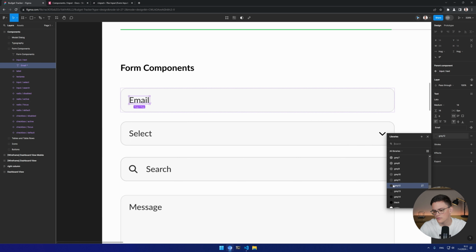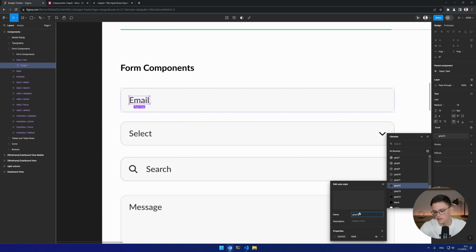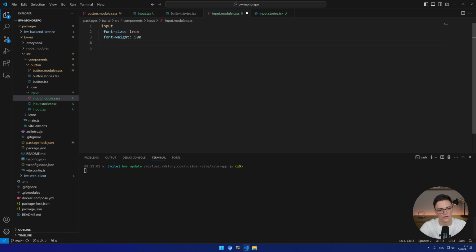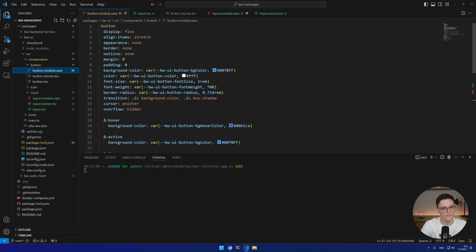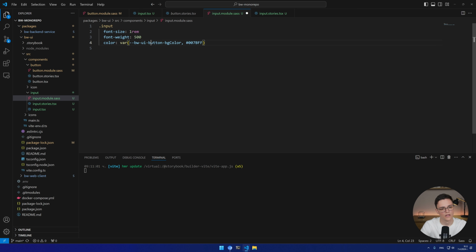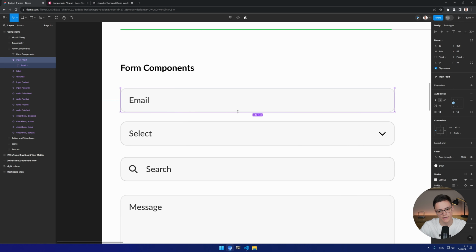Now the color, of course, will be a variable. Let me just see how I was naming them so they remain consistent. Yeah, BWI input color, and the default will be 323. In addition, what else? Padding, as I said, 1 rem on all sides.